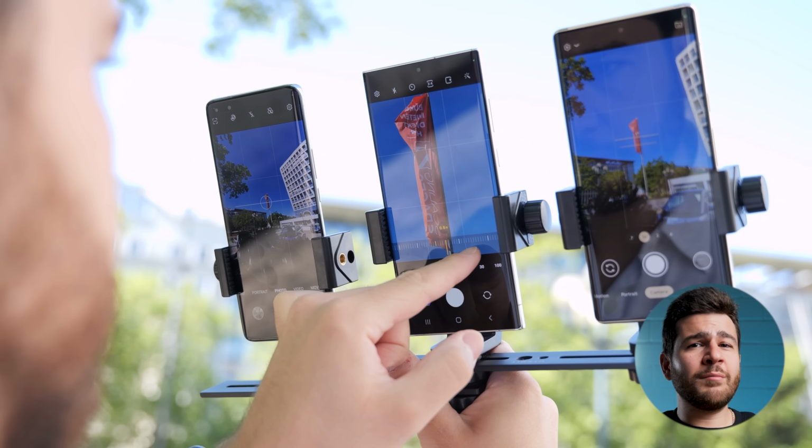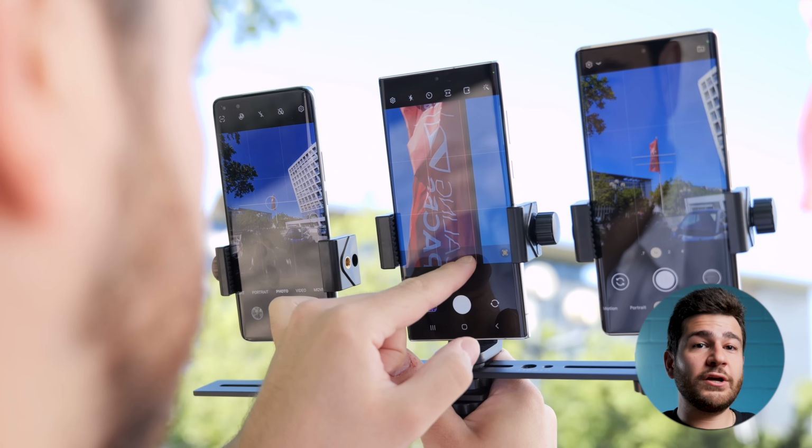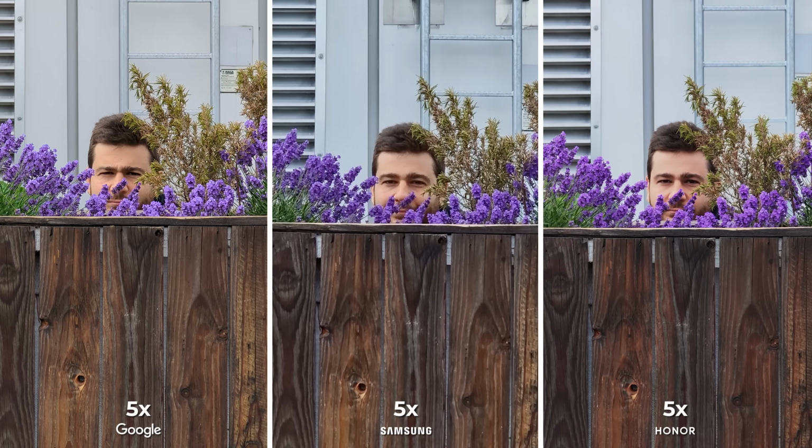This usually puts a ton more pressure on the phones than just regular photos, because videos are capable of having big issues with stabilization, along with noise and loss of detail the further you zoom in. 3x as usual is where the Galaxy shines, and the trend in the photos will apparently pass over to the videos, with the 5x hybrid zoom of Google and Honor being better quality than Samsung. 10x is acceptable on all ends for Honor and Samsung, as they have a slightly softer and better looking video, while the Pixel makes it look like I have freckles.